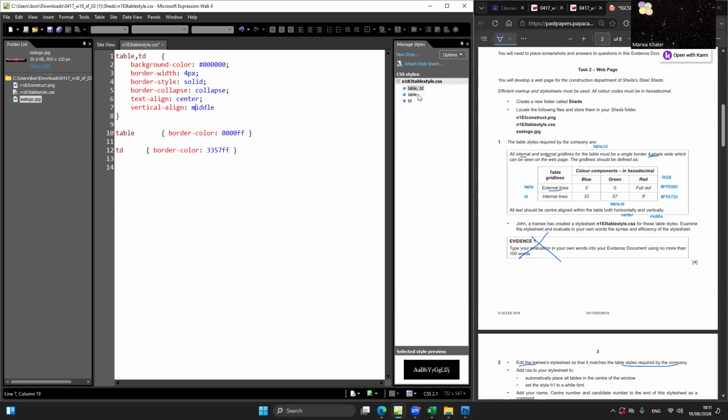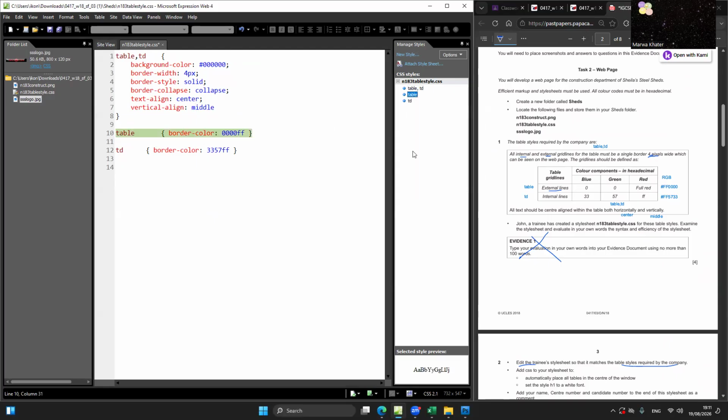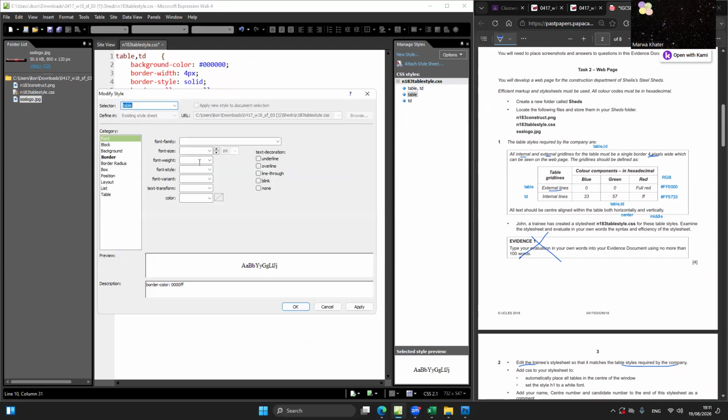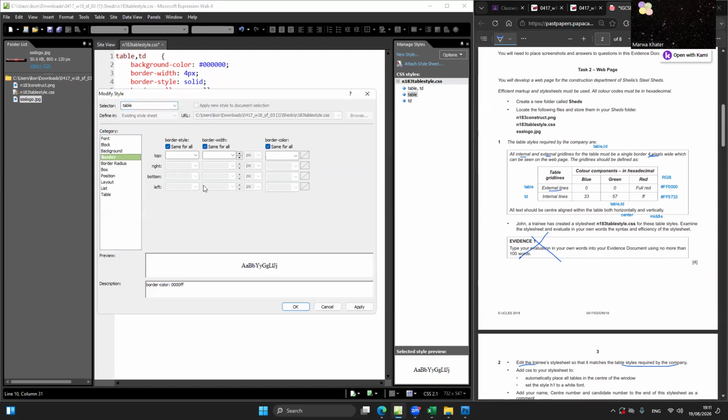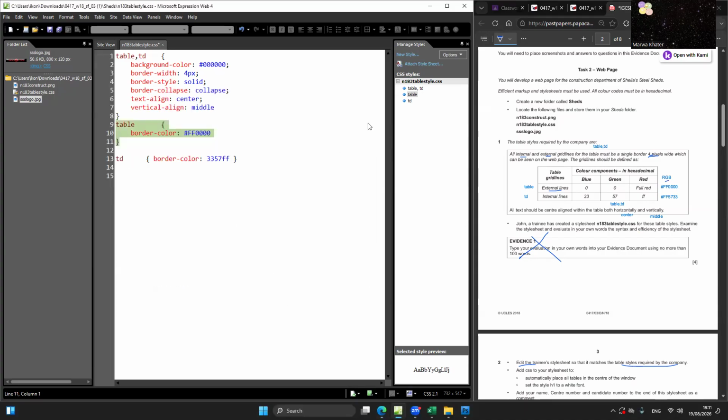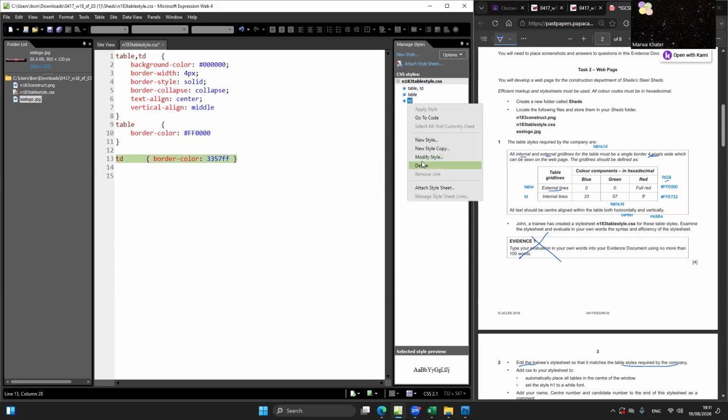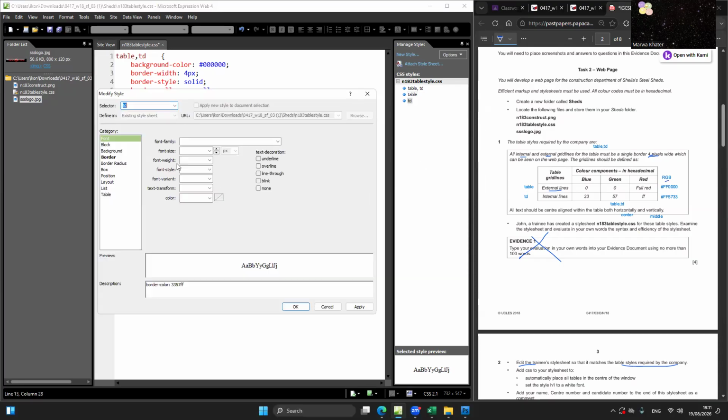Now, for the table color, right click, modify. This is not a correct color. The color should not be written in a different order. It should be written in the correct coloring order, RGB. And the color here is pure red, as you can tell, so I can select red immediately. For the TD, also the color is incorrect, so I'm going to modify it.